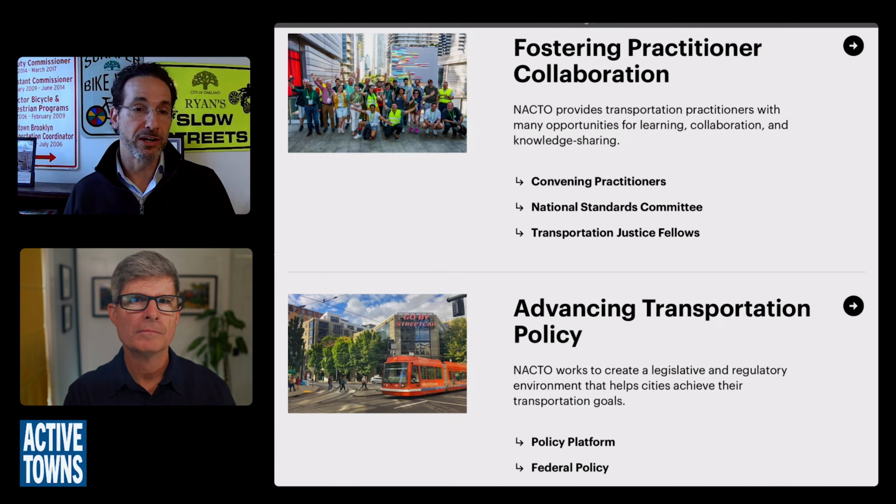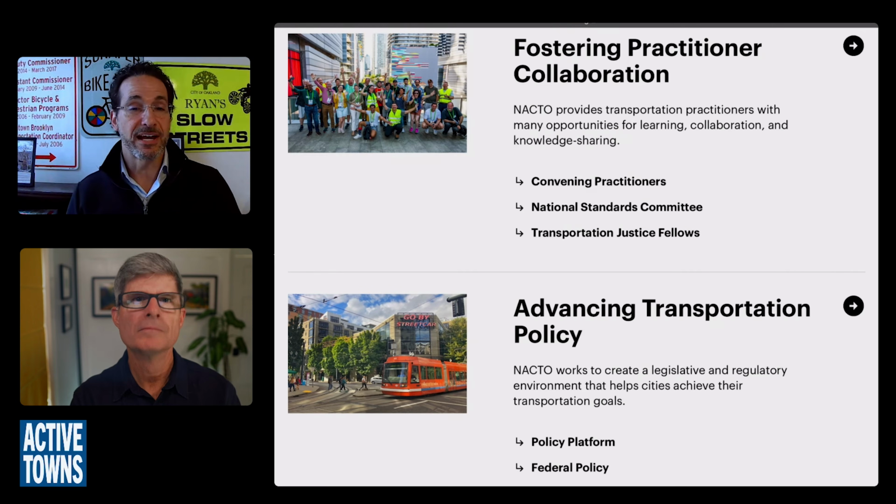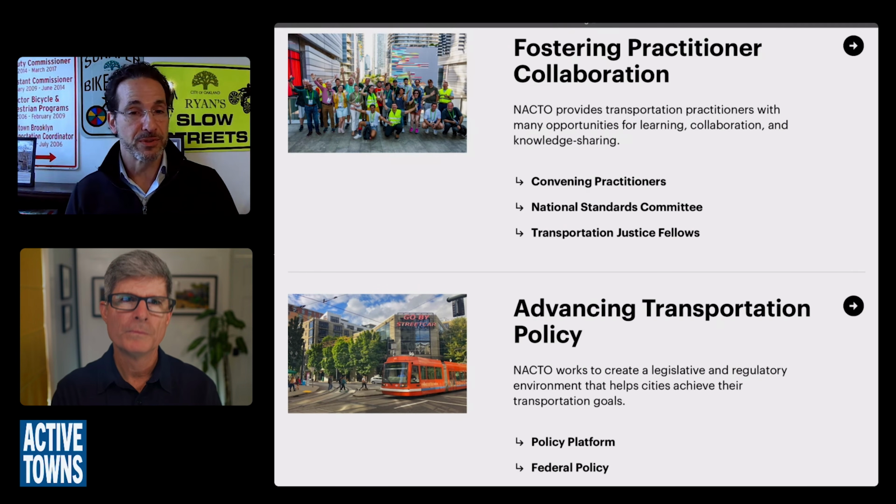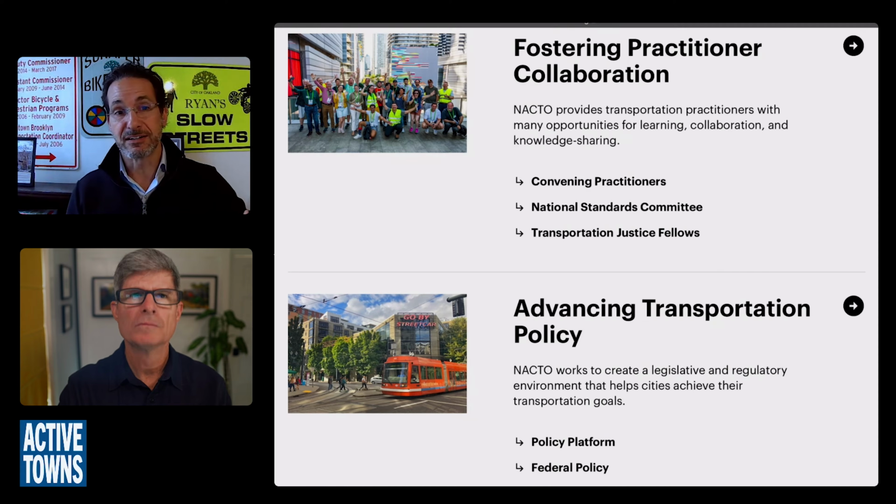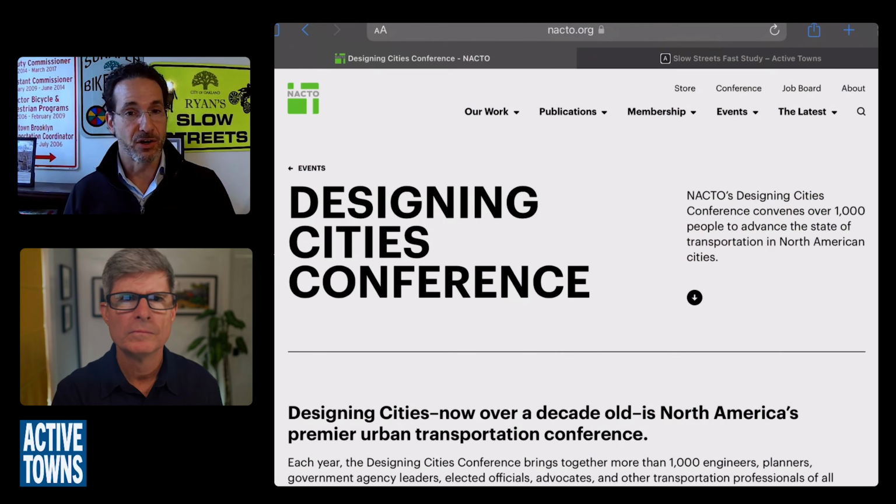And we put on an annual conference every year, the Designing Cities Conference. The first one was in 2012 in New York. It's at a different member city every year. And that is a place where, rather than on Zoom, all of those members come together and connect with one another and learn what the best practices are.